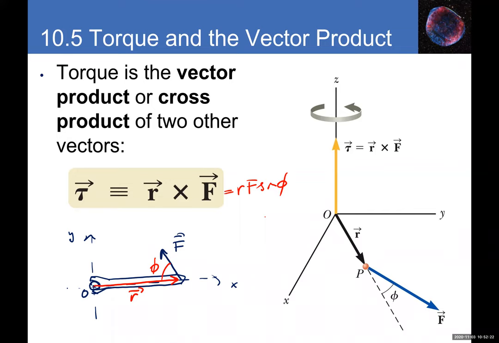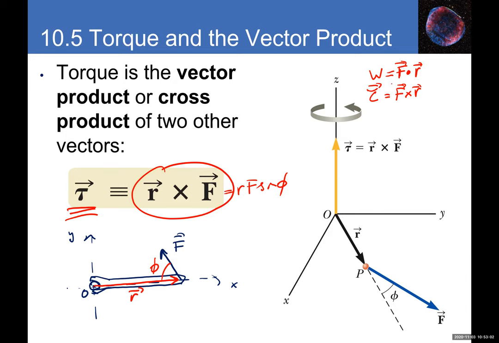And that's it. The product of those two vectors gives you a vector, and it can also be written in terms of R F sine phi. They're equivalent. But this is what we call a cross product or a vector product. Because if you take two vectors, F and R, and multiply them together, you can get two things. If you do a dot product, which is a scalar product, we get the work done, as I mentioned. But if you do the vector product to get a vector as an answer, then you need to do a cross product, and this gives you the torque, okay? And that's what we have.